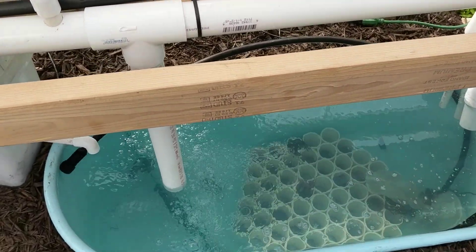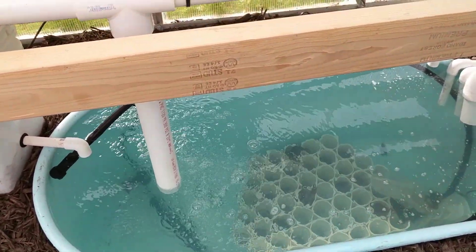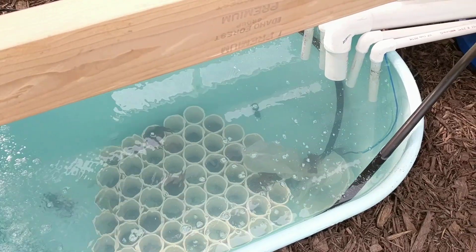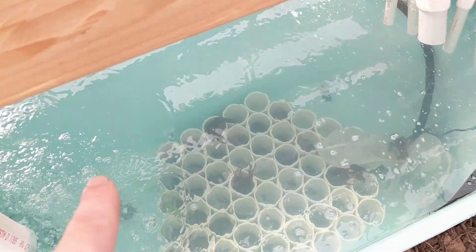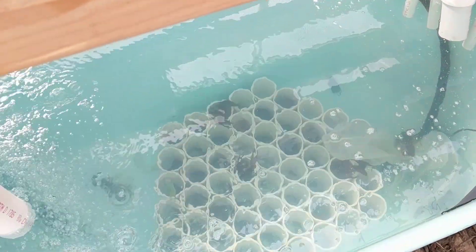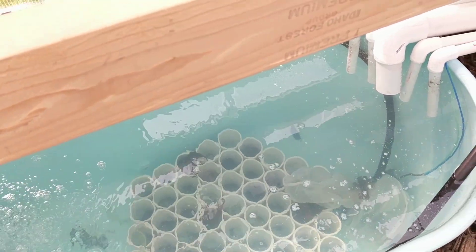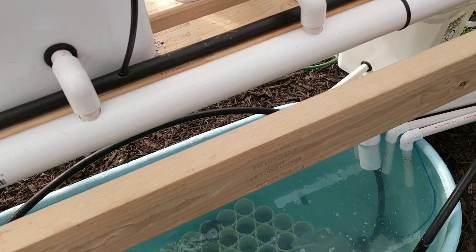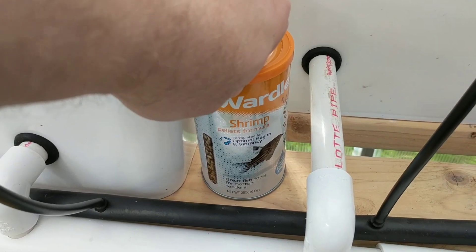First of all, the reservoir — this is a much better, much larger reservoir. It's actually a livestock tank that I lined with a pond-safe epoxy, and it's doing really well. I actually have crawfish in there, and my cameraman Robbie helped me set up these little homes for them — it's PVC pipes that I sliced up and made into a lattice so they can go into there. Crawfish like to fight, so this gives them a place to retreat into one of those tubes and defend it, sticking their claws out the top. I've been feeding them cucumbers and also these shrimp sinking pellets, and they really enjoy both.